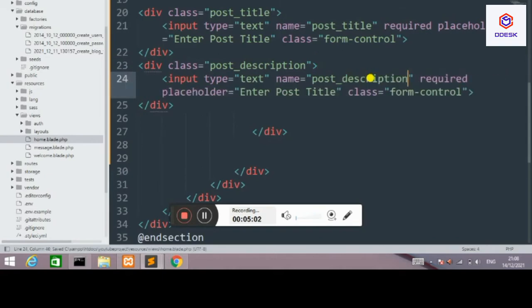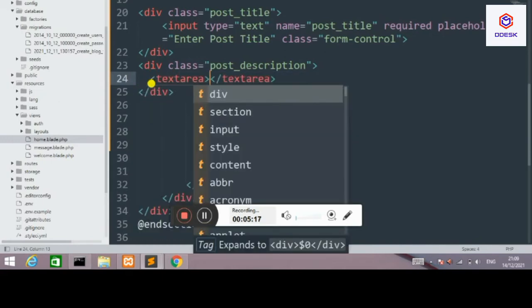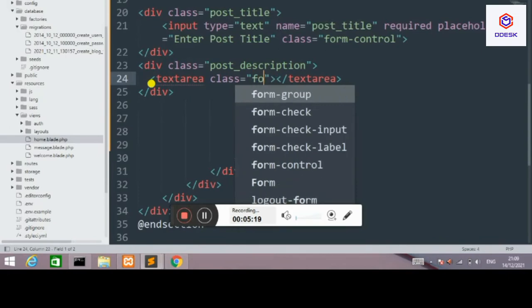Instead of input text, we have another tag which is textarea, and apply here class form control, placeholder description of post.